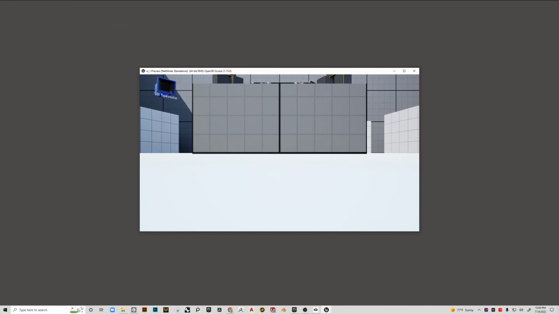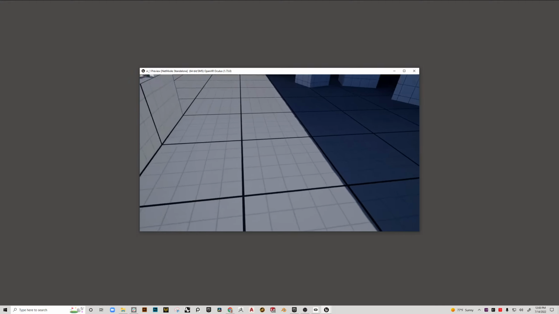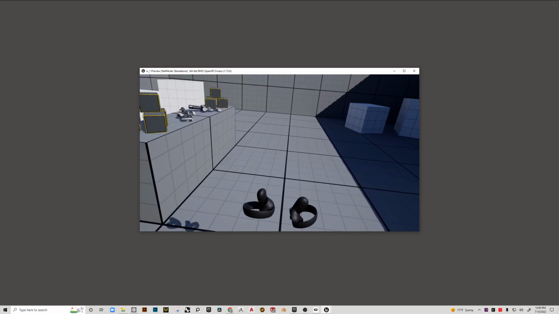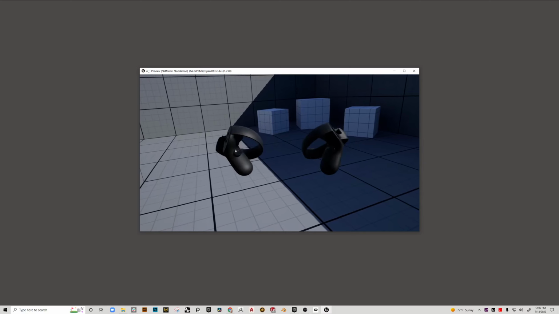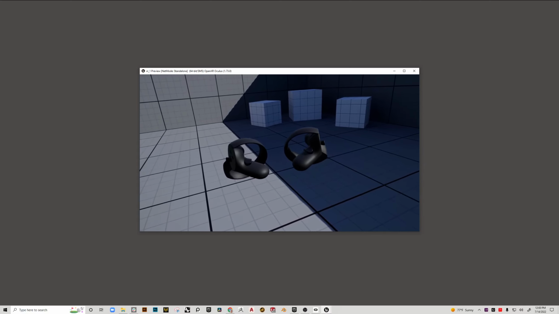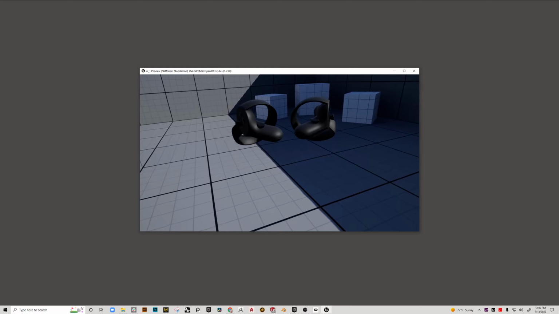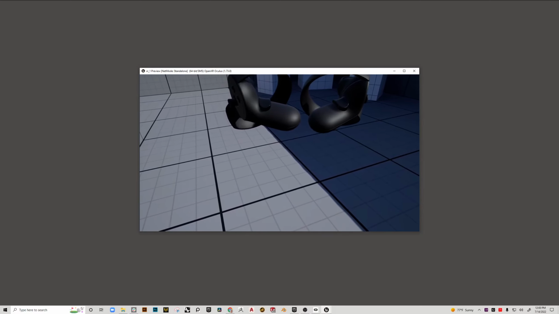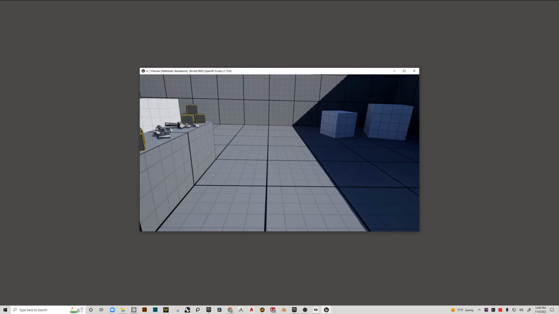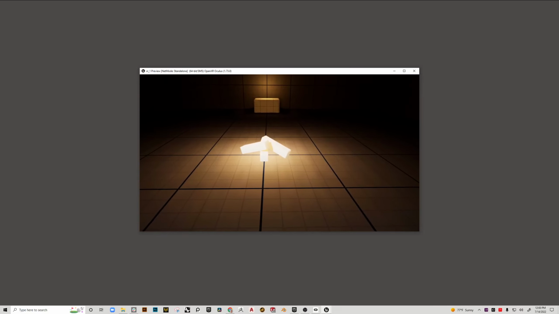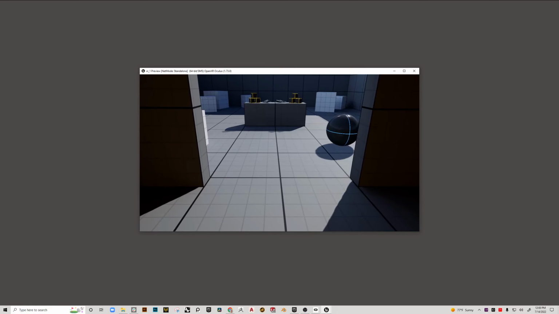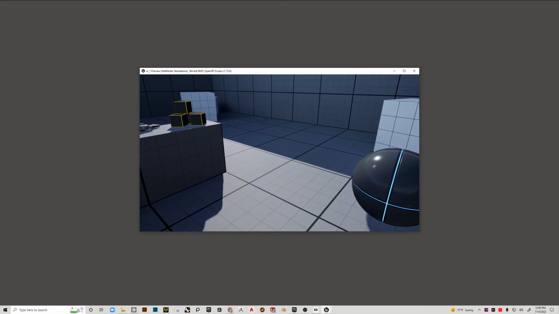So I'm going to click the little play button. On your screen, you'll see not a whole lot because the Oculus headset doesn't activate until you put it on your head. The controller should show up, so you should be seeing these if everything's working properly. And the thumb grip, or the grip buttons, I should say, that I'm sort of showing really closely here, should be facing inward. So when I want to teleport, I'm going to use the right thumb button. And to turn around, I'm going to use the left thumb button.